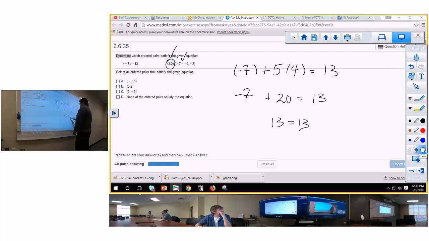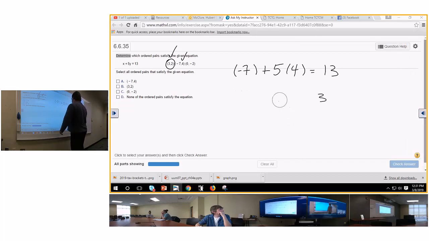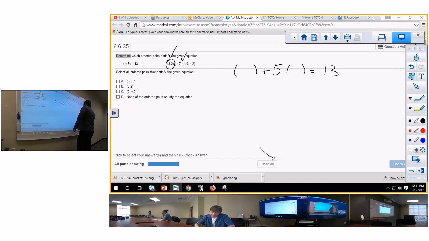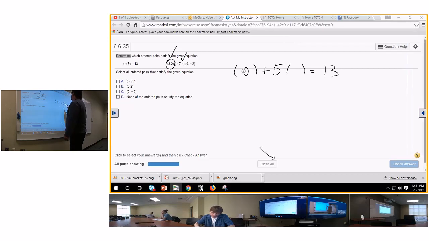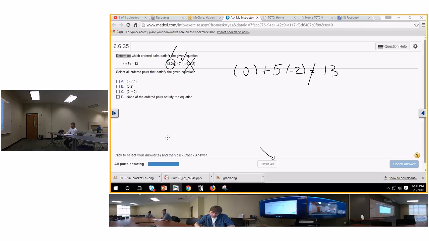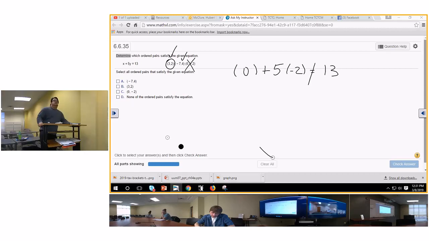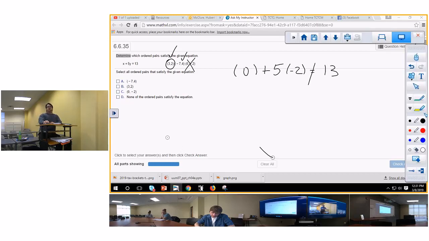Actually, I don't think this one is on the test. It's a good test question, though. I can change the test and put some on there. 0 and negative 2. And you know that's not equal, because negative 2 times 5 is negative 10. So that one is not. So which one says our answers? The first two. So you click on the first two. That's a good test question, but I really don't think my test has that on there, but we'll see when we go over the test.